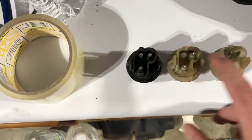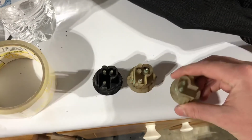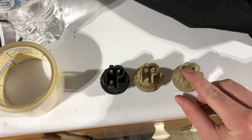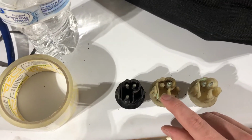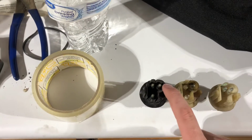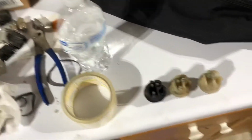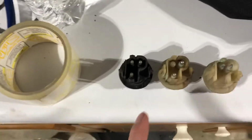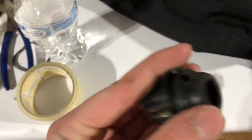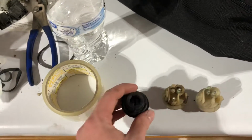So according to this, I believe that this here is for your running light, and then this here is for turn signal. So on the US spec version, you have ground, running light, turn signal. So you can make these work just fine on the European lights. You just have to grind off this little tab here, and then they'll just fit right in, no problem.